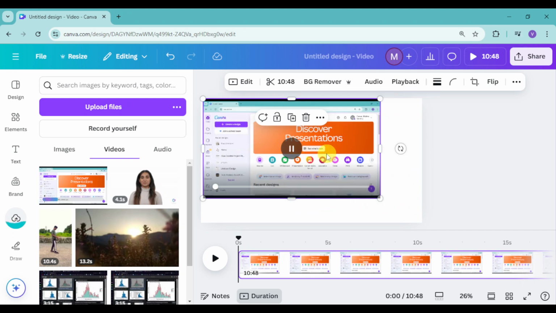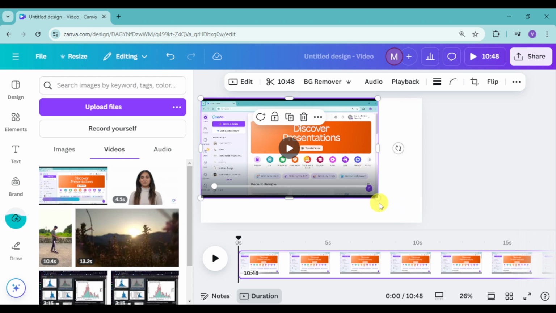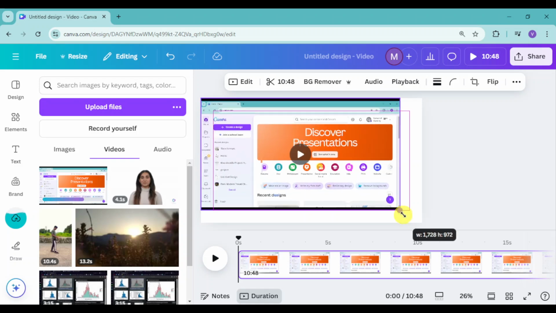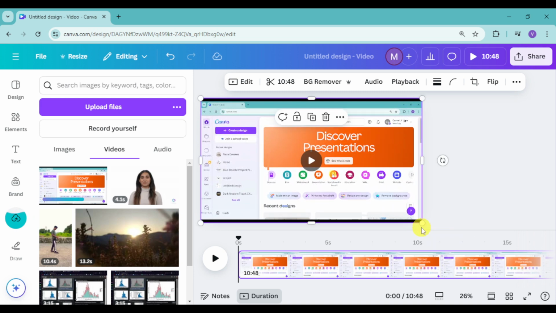And here it is. So let's resize it in order to fix that. Now from in here, we can resize it to its full potential. So let's resize it until it encapsulates all of the slide right here. And once it's done, you can see if it's already finished uploading or not. While it's uploading, you can click on this particular video that we have added. As you can see, this video is around 10 minutes.